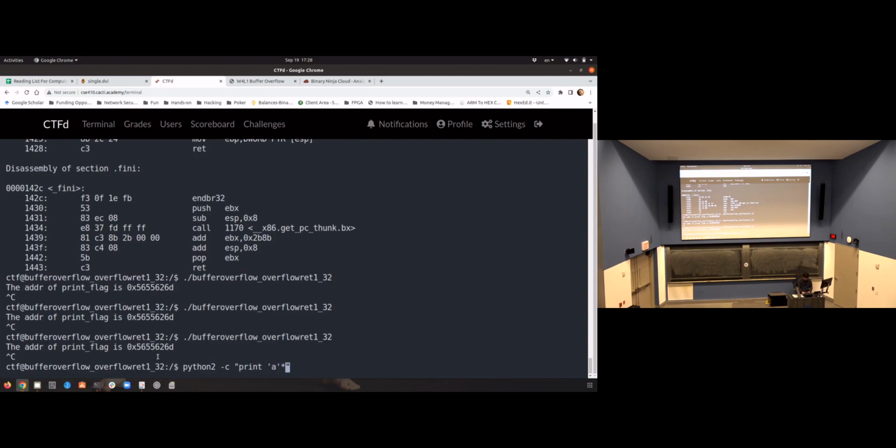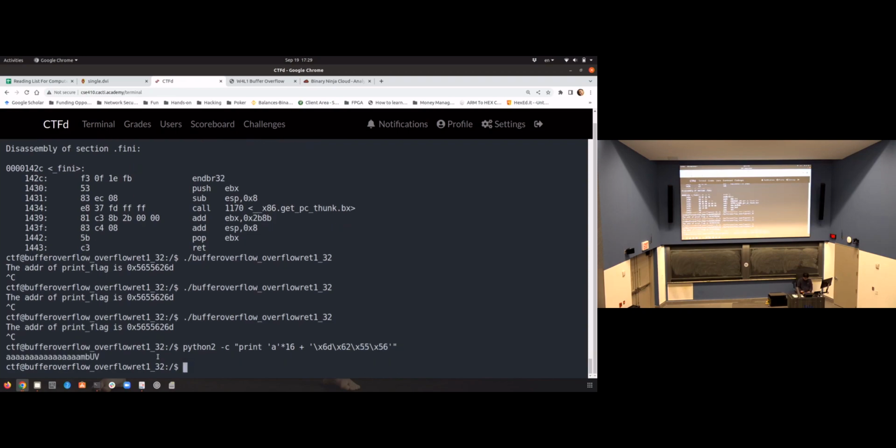We don't care what those 16 bytes are. 16 or 18? 16? Yeah. After that, we should have 4 bytes of address, which is this one. So it will be 60, 62, 55, 56. So that's it. You can test this.